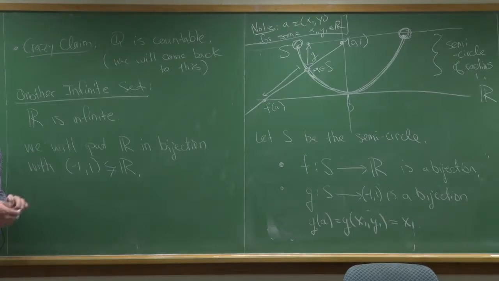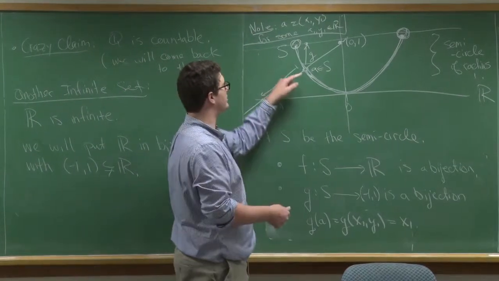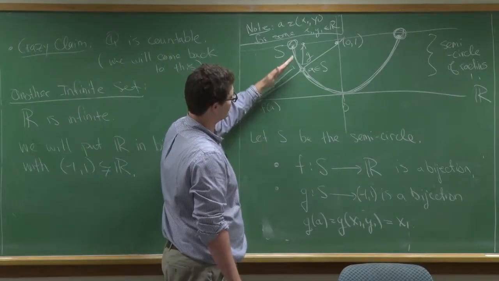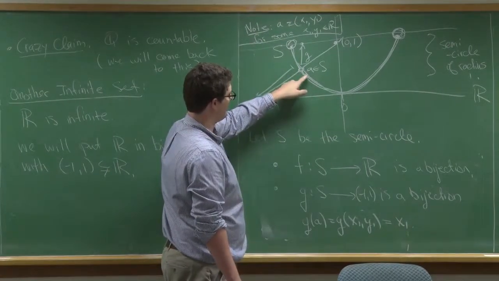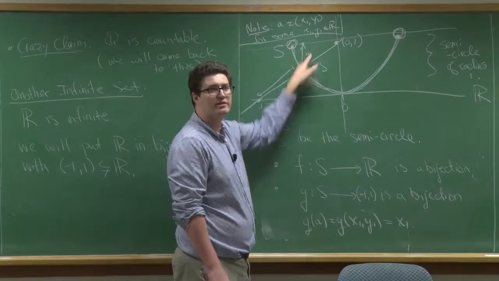All right. So all I did was I just cooked up some map, which is a bijection. So you can see that it's a bijection visually, right? No A maps to the same guy here. Also, no A maps to the same guy here. So you can just do that.